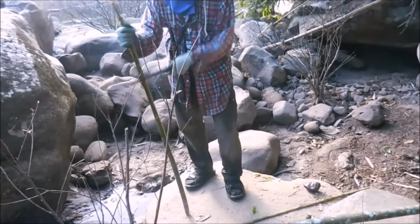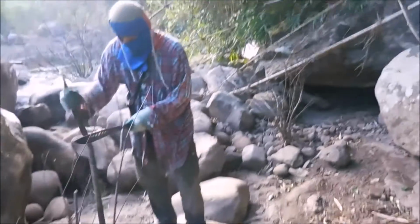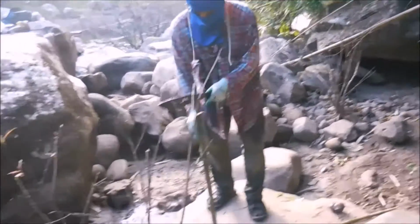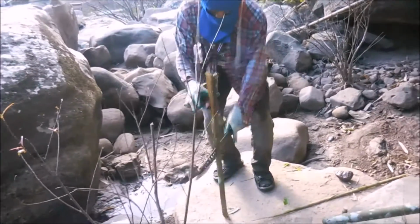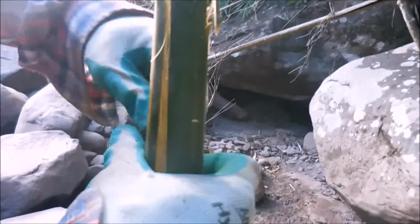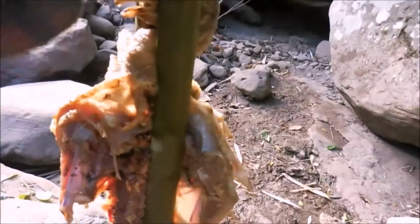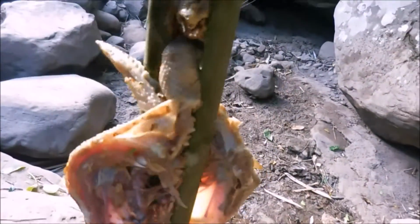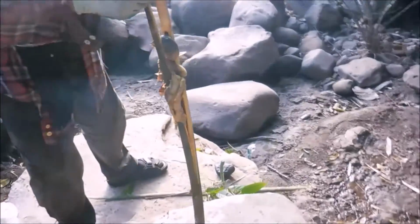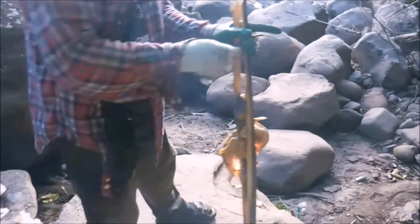He's done this a million times. My father-in-law is actually a better survivalist than all these fake TV show stars. You split a bamboo like that, and the chicken is just in between the bamboo, tie the end, and up against the fire. That's how it's done.